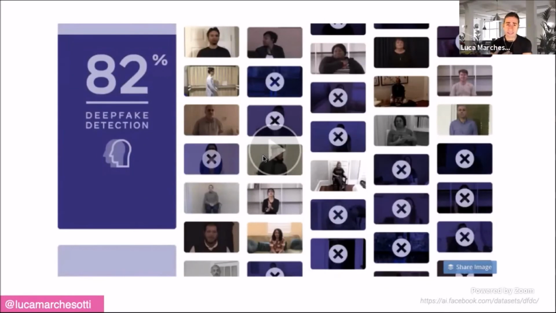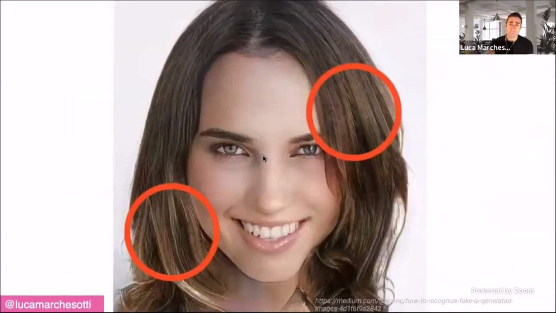So the idea here is that you develop a set of techniques that try to predict whether the content you have in front of you is real or fake. Now, you can't use a GAN as it is normally structured, as a generative network, but you can use two sets of techniques. First of all, you use heuristics.